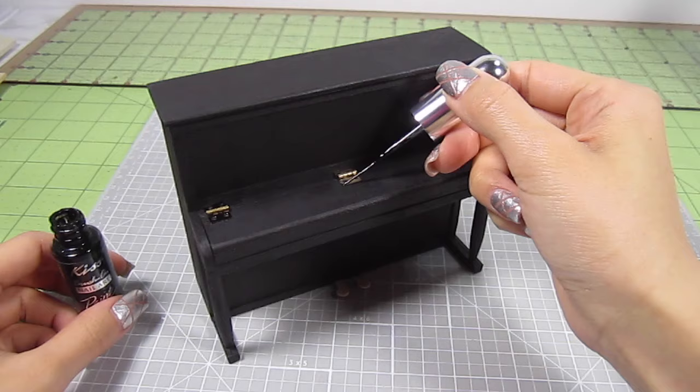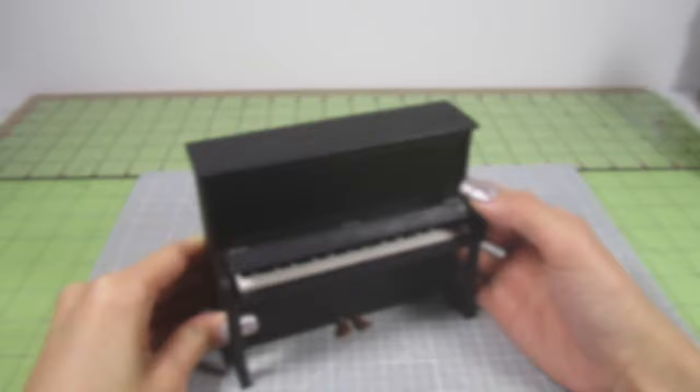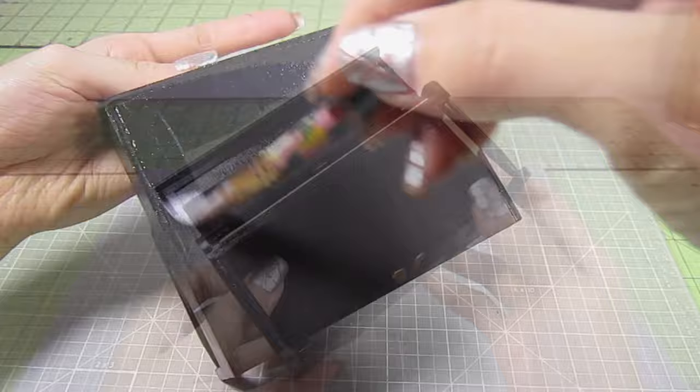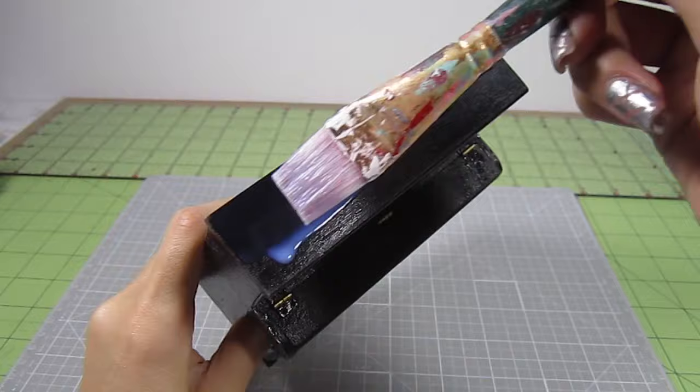Paint the foot pedals with metallic gold acrylic paint. This looks pretty good already, but as usual, I'm going to add on a few coats of polyacrylic for a nice glossy look. As you can see, this varnish picks up the grain texture from the wood, so several coats are definitely necessary. To help make sure you get a smooth finish, use some high-grit sandpaper between coats of poly. I could sand and add a few more coats here, but I'm pretty satisfied with the finish.